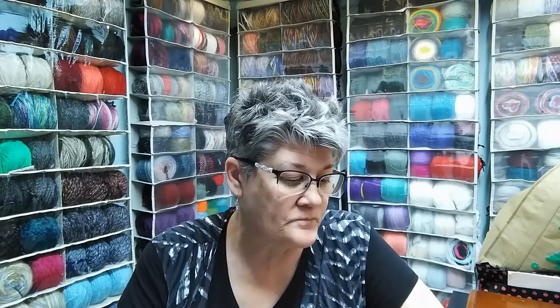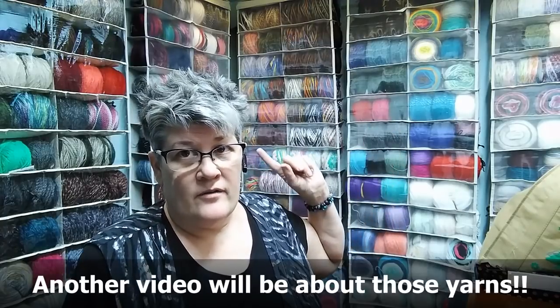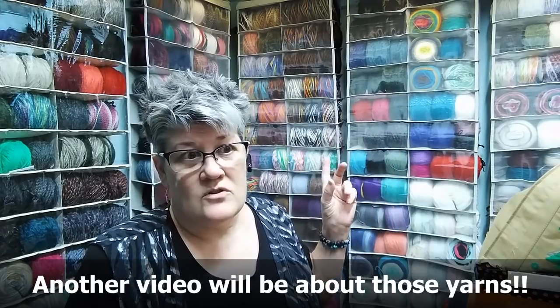Okay, so I store my yarn in these, and I also store them in, as you will see in a little while, totes. That's the main way that I store them. The yarn that is in these is mostly acrylic. There's some blends in there. Some of them will have a little bit of wool in them. Since we live out in the country, I prefer to keep all of my hand-dyed yarns up above me here in totes. So that will stay in totes. It's still caked and it's still separated by weight.